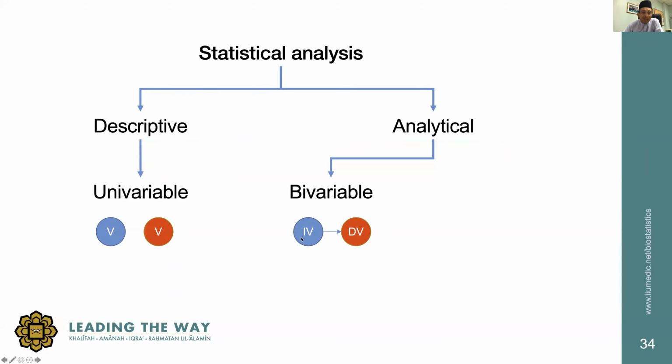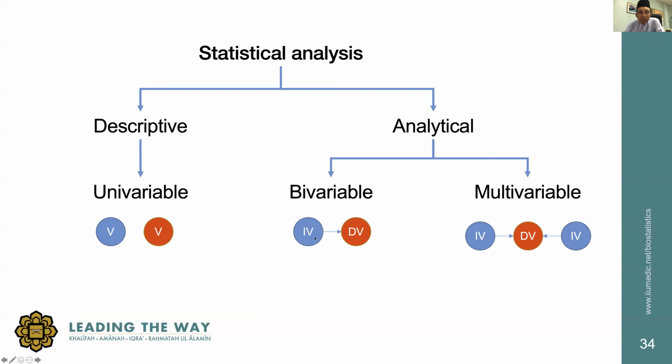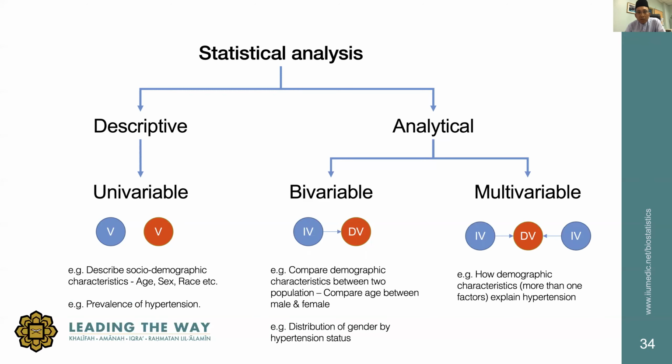Make sure you understand which one is dependent and which one is independent. For example, cholesterol and sex, male and female. You want to study whether there is a relationship between male and female in terms of their cholesterol level. If you put sex as your dependent variable, then today you can be male, tomorrow you can be female, depending on your cholesterol level. Is that true? Dr. Samson would not agree with that. Therefore, you must make sure you know where to put your variable, as dependent or independent. It depends on your literature review and your understanding. And then multivariable analysis is when you have more than two variables. Examples I will skip.